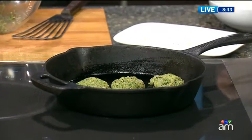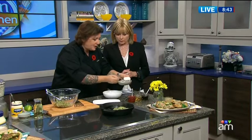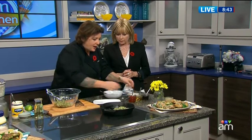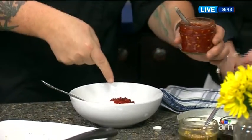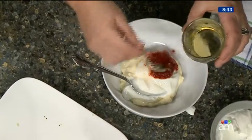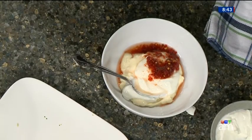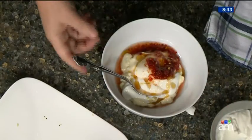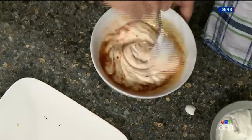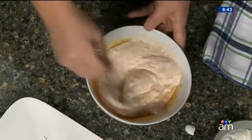Easy, fast dipping sauce with lots of punch and great flavor and texture. We have mayonnaise, and I put in a little bit of yogurt to that. This chili garlic paste, I love so much — it's hot, I made it really hot. We have some rice wine vinegar for a little bit of wonderful tart and acidity. And this wonderful toasted sesame oil — just a little drizzle of that. This makes the fastest, most delicious dipping sauce. These things you can keep for a while in your pantry — you don't have to worry.